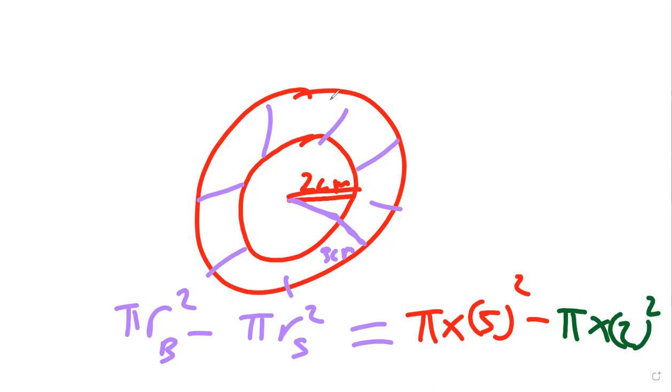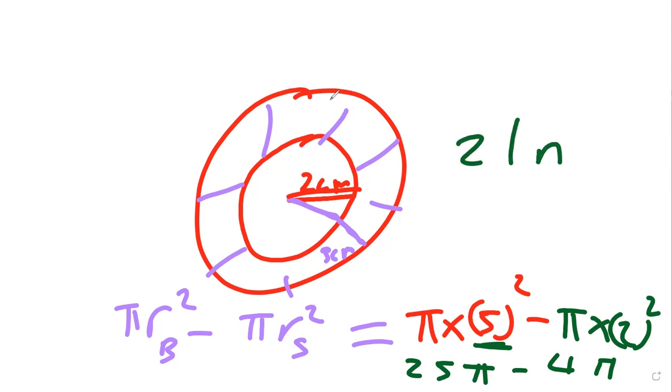What I'm going to do is work this out, which is 25. So we have 25 times pi, which gives you 25 pi, minus, what is this, 4? So we have 4 pi. If I subtract 4 pi from 25 pi, the final answer would be 21 pi. 21 pi. Don't leave out your centimeter squared, because you're finding the area of the circle.